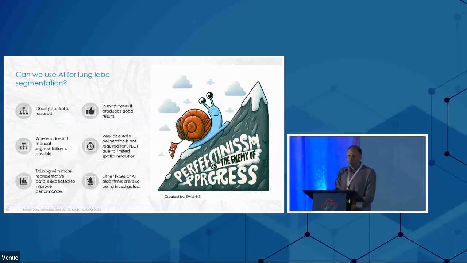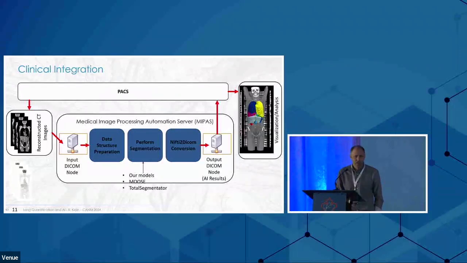Where can we improve? So this was really one of the take-home messages for us. If we want to do a better job training our AI, really what we need is more data. We need more data that is representative of our clinic and not rely on data that was used from PET imaging as an example. There are other AI algorithms that could be investigated that might also improve performance given the same data that we have.